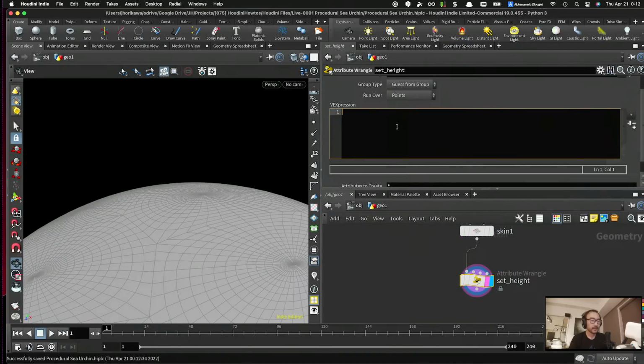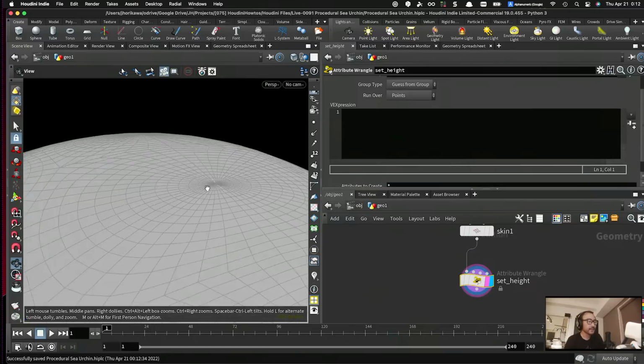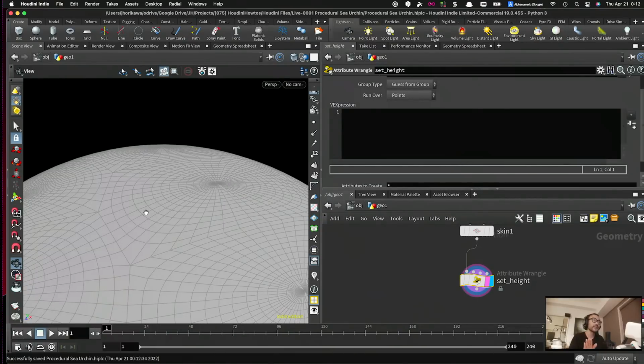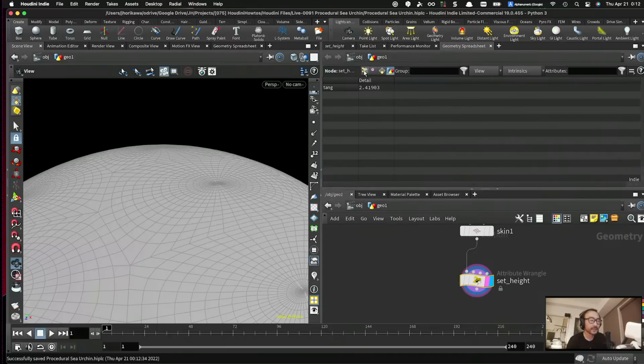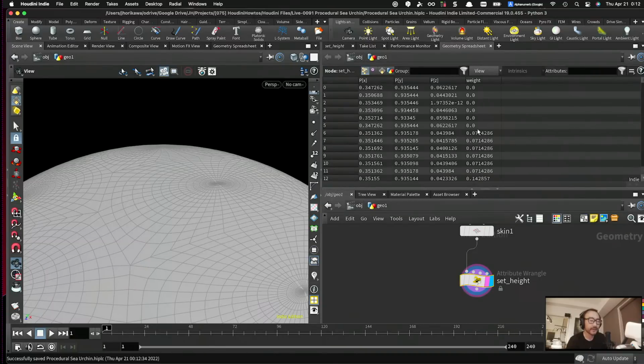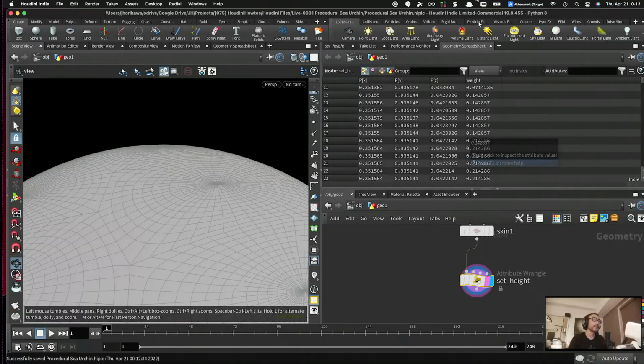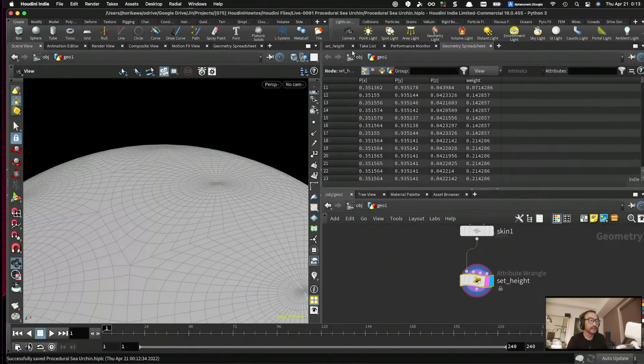Okay, and so we do need to have some information for each point in order to determine which point position has what kind of height. Now we already have some information on each point, which is this weight value, which goes from 0 to 1 based on the layer number. So we could directly use this to control the height value as well. Yeah, that's convenient.